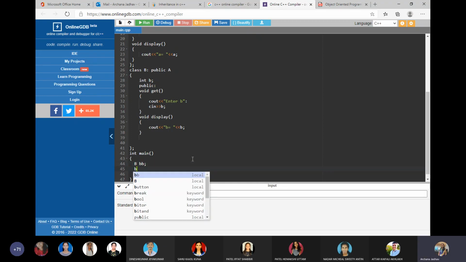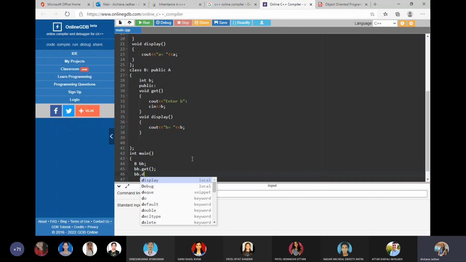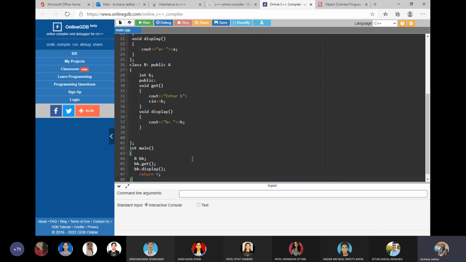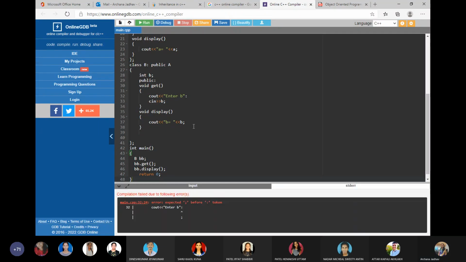With this BB, now I am calling the get method. Just see now what happens. And with this BB, I am calling the display method. Now I will run the program. So this I have not closed.